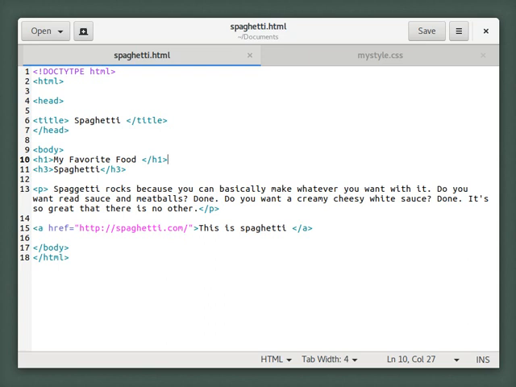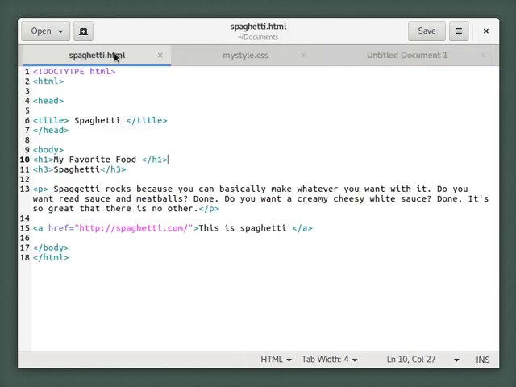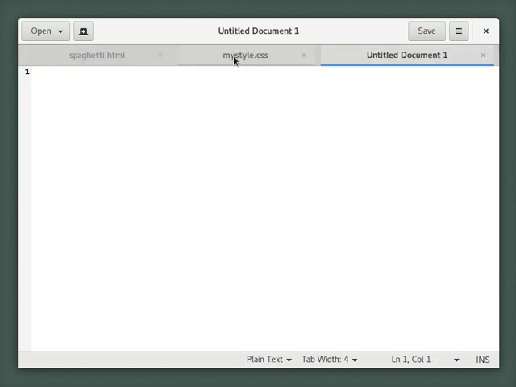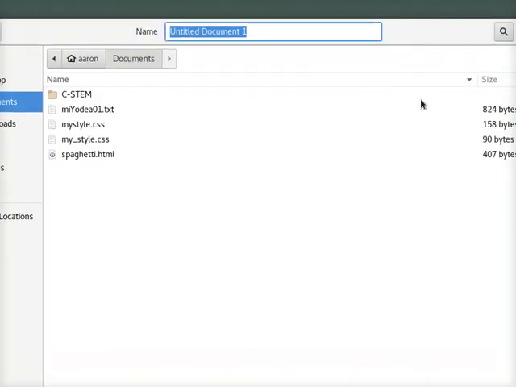All right, so after you get that done, you're going to create a CSS file. You click this tab up here, and you can see you can click between different things. Now I already have a CSS file and I'll show it to you in just a moment, but for you to get started, you click that tab, it says Untitled Document 1, so you hit save, and again, you want to save it as something like mystyle.css.